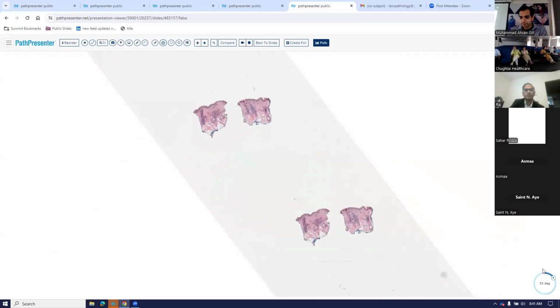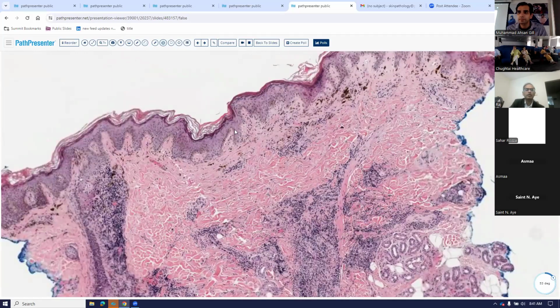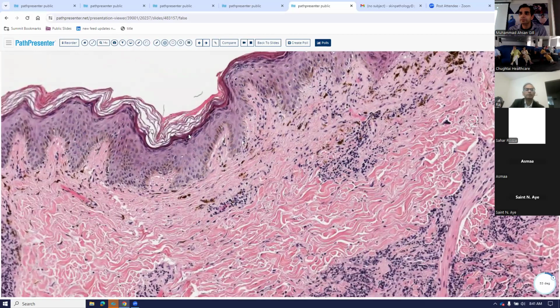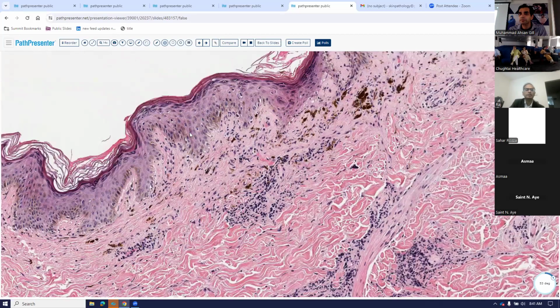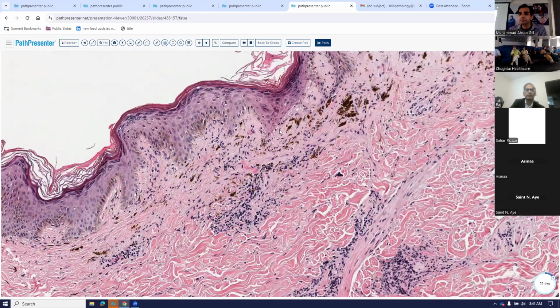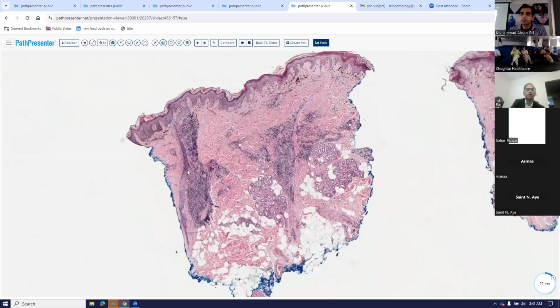So let's move on because you're already at 8:41. The other very common disease that can show some kind of vacuolar interface change is this one. If I go high power and look at the skin from the top, there is hyperkeratosis, a pretty normal looking epidermis, no dyskeratosis here. But if you look at the junction, you start seeing the vacuolar interface changes. So again, I'm dealing with a vacuolar interface dermatitis. But if I zoom out, I also see an associated perifollicular and perivascular infiltrate.